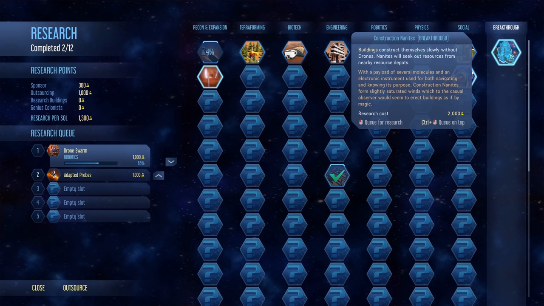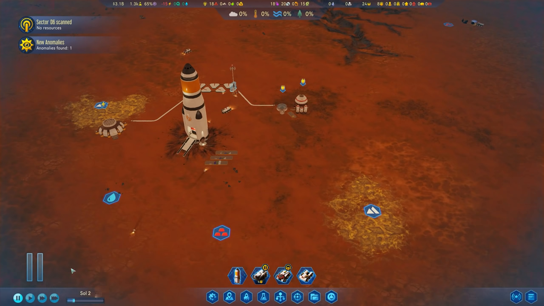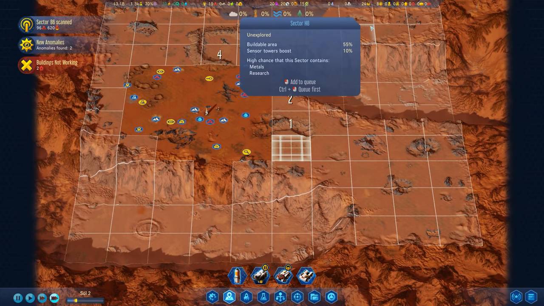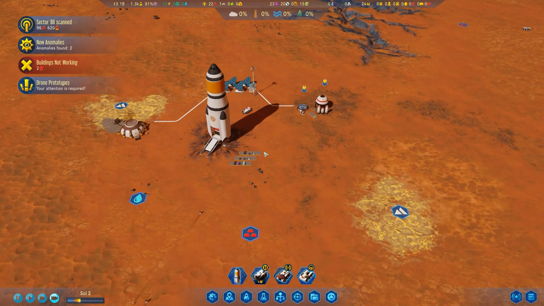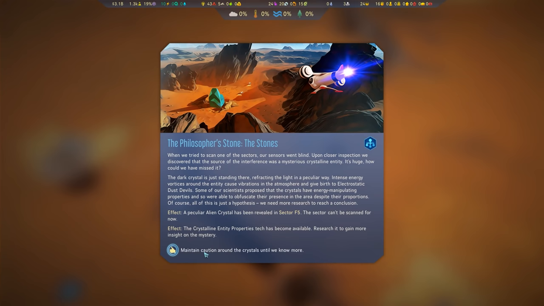Okay, so we just found our first breakthrough technology already, and it's construction nanites. The buildings will construct themselves slowly without drones, and they'll find resources from nearby deposits. What that basically means is I actually should be able to set up trains all over the dang map and not even worry necessarily if the drones are in range. I mean, yeah, it's gonna be very slow, but you get the idea. It's pretty darn effective. Oh, and I've already found my mystery event as well, the Philosopher's Stone.